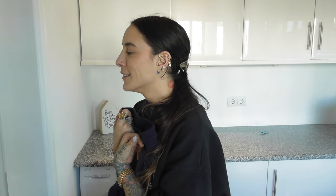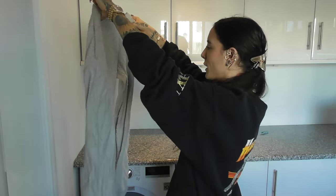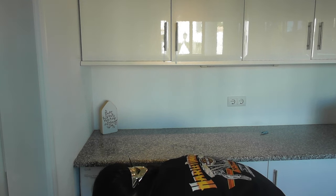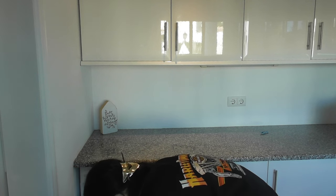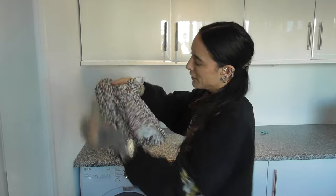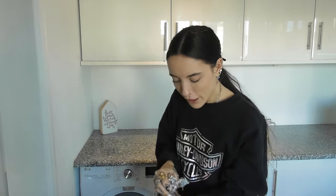Hello, darkness, my old friend. Oh. I honestly feel like even if I try to wash it again, the glitter's still going to be there. So I've just got to hang it up and hope for the best. Oh, that's not too glittery. No, it's glittery. Oh. Crikey. More glitter. There's going to be glitter on everything and everyone. Oh my gosh. I'm not even going to turn the stuff the right way around. Everything is shining. It doesn't bother me so much on my stuff and Athena's stuff, except for the fact that it comes off onto everything. I was wondering why at dinner Fabio had glitter on his face. Oh, dearie, dearie.